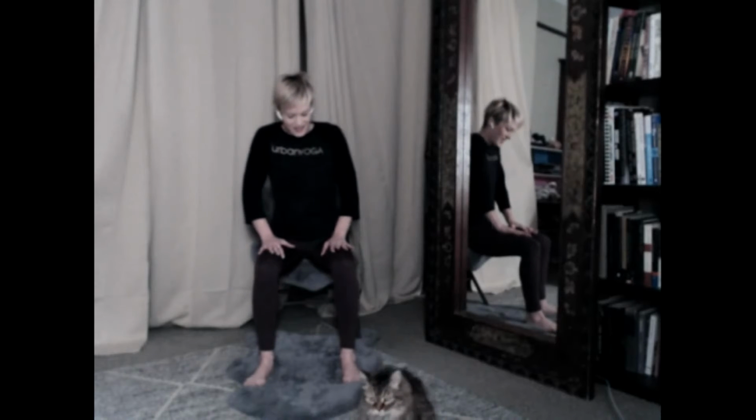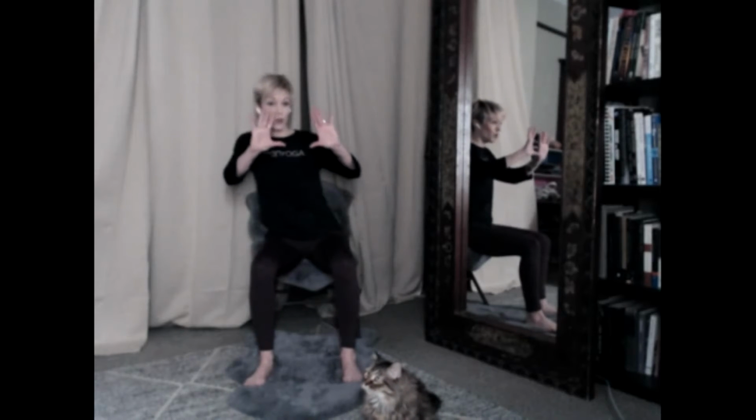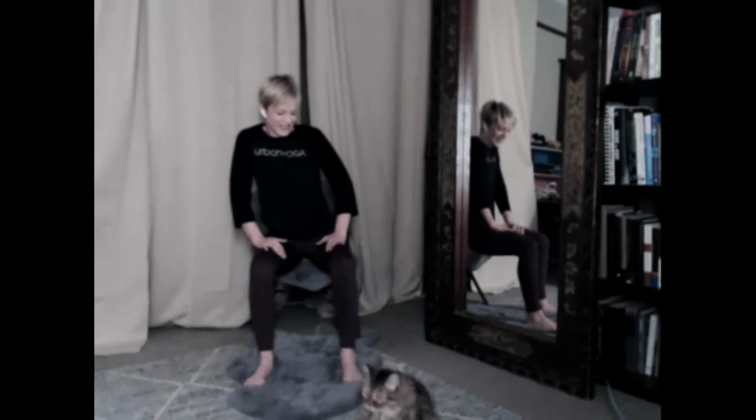Nice. Now, taking the same movement, shoulder moves up and shoulder moves down, and we're shifting the rib cage side to side. So the palms are still down and on the thigh. So there's this kind of shifting of the ribs right there in the center. Nice and slow, you're sort of starting to stretch into the side body. You could start to look the opposite way from where you're shifting. Nice. Let's come back to the center.